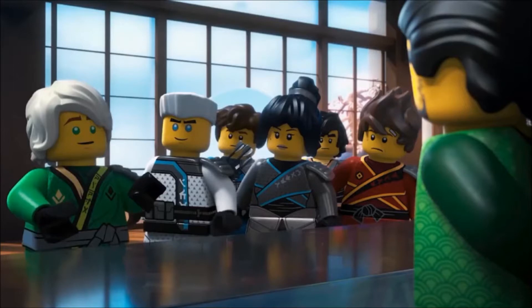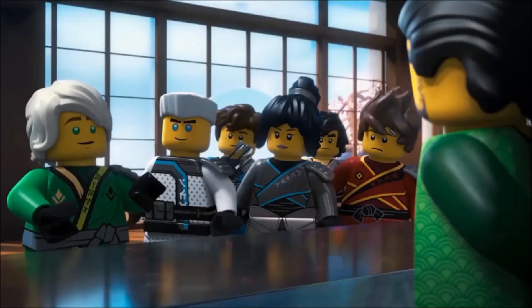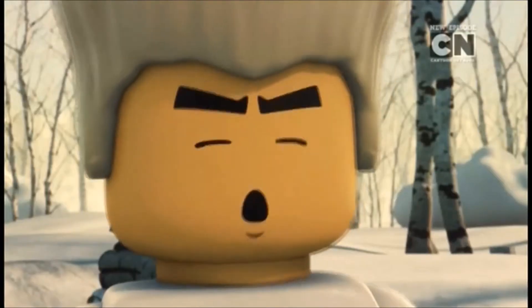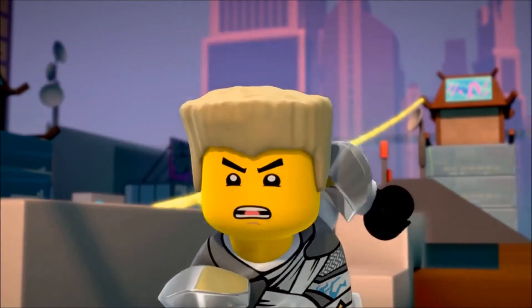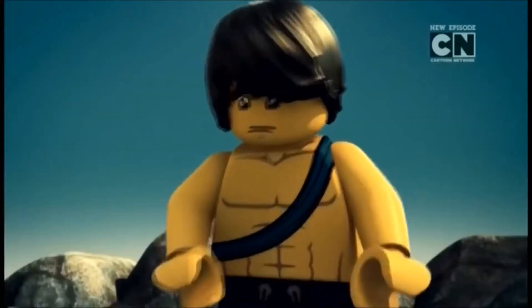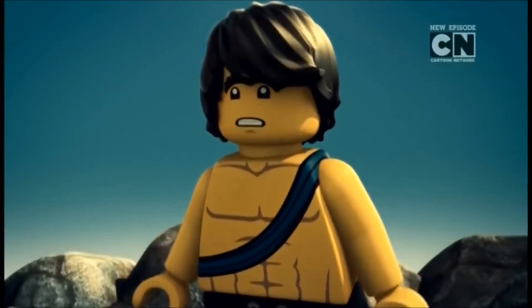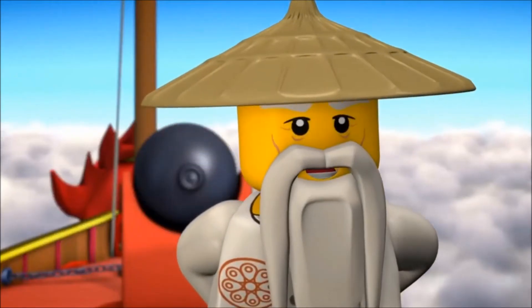As we all know by now, the Ninja went through a major design change in season 8. The designs were pulled straight out from the Lego Ninjago movie. These changes were made to link the movie fans to the series. Many fans, including me, did not like these changes, but I and other fans have grown to like them. Not only did the designs change, but if most of you notice, in flashbacks, the designs of the original Ninjas actually vary from older Ninjago. So if you put a picture of Cole from season 3 next to Cole from the flashback in season 8, there will be notable differences — minor differences, but still differences.